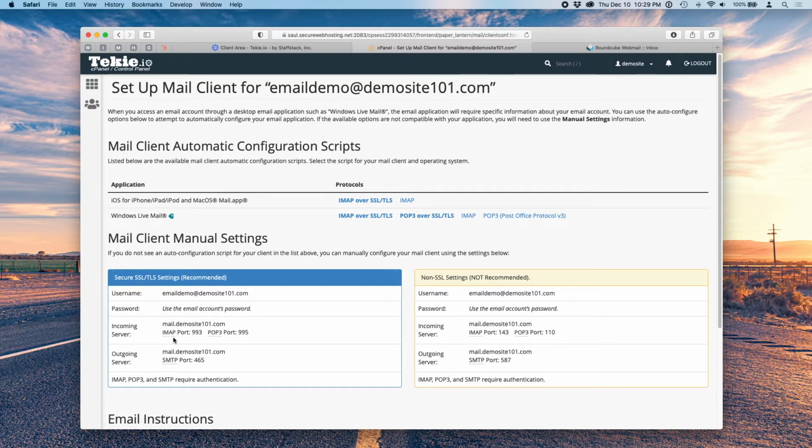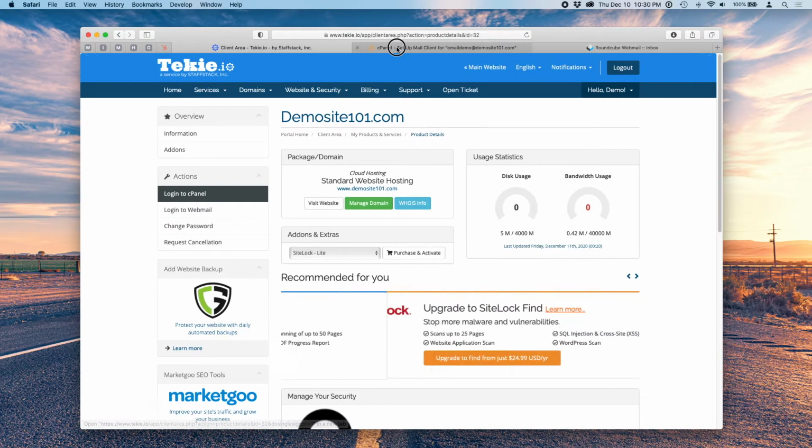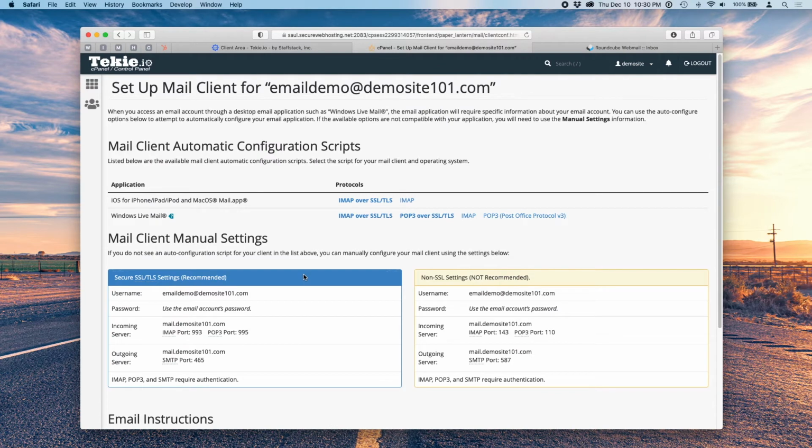IMAP creates a complete mirror image on the server of any folder you create in your local client, and any email that's read, it will all be reflected. You delete or move an email on your local client, it'll have it matched on the server. So it'll look the same in your webmail, whatever folder structure you have, whatever's been read out of your emails, what's not been read, what's flagged and not flagged, and so on, should match from the webmail to your local email client to a mobile client.